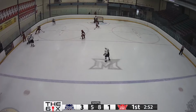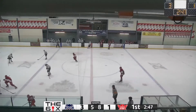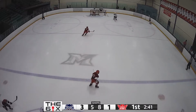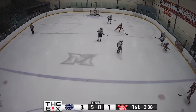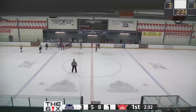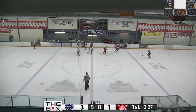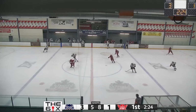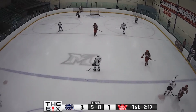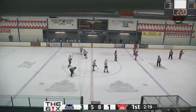That was Leighton McLean there on that rush, but good defensive play there by the Majors as the Nationals have it going the other way once again into the zone behind the net, and Heroux will play that one. Tied up on the boards right in front of the bench of the Markham Majors. Patini trying to work his way out, bowling through center ice. The big body of Patini got it to the blue line, but that was all as the puck is dumped back in once again by the Nationals, and as Heroux touches it up, it looks like we have another icing call.